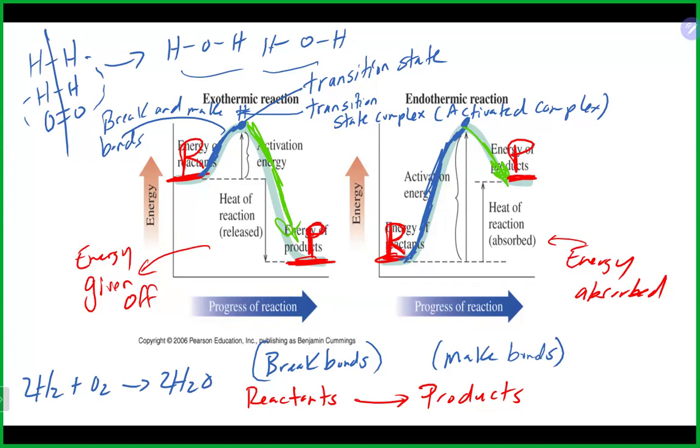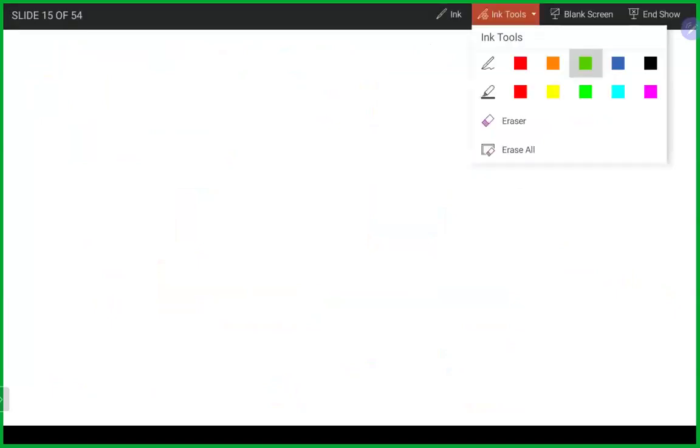So let's talk about some other important parts of this. And since I scribbled all over this, I'm going to redraw a couple of these diagrams here. So I'll draw an exothermic and an endothermic one. So here we'll have our energy. Our reactants and our products. And this obviously would be our exothermic. And we'll draw one over here for endothermic.